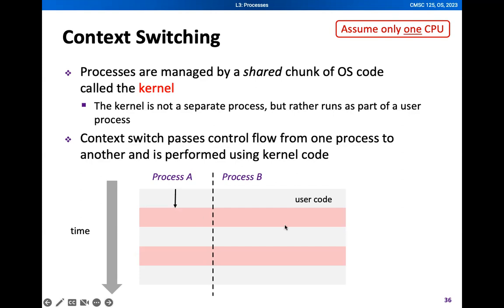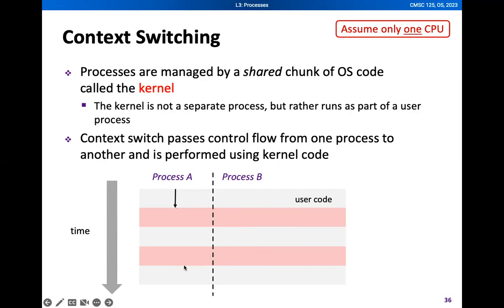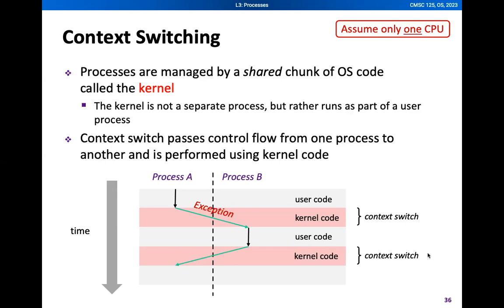So at a time, the process A runs, so that is using the user code, and then there is a context switch na mangyayari using the kernel code through the exception, and the process B will begin its execution. And now, for some time, the process B runs and magre-resume si process A. So at this point na idle siya, going back here, at this point na idle siya, so dun pumapasok si kernel code or the context switching na nangyayari. Okay? And now, the A will run again.